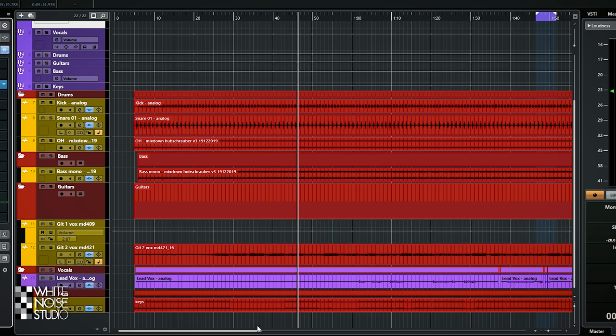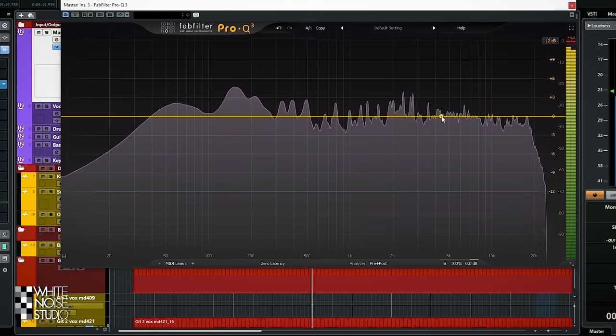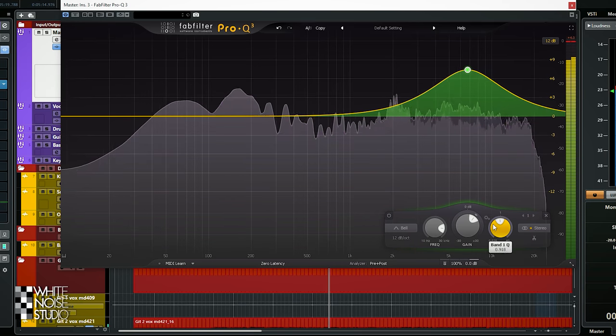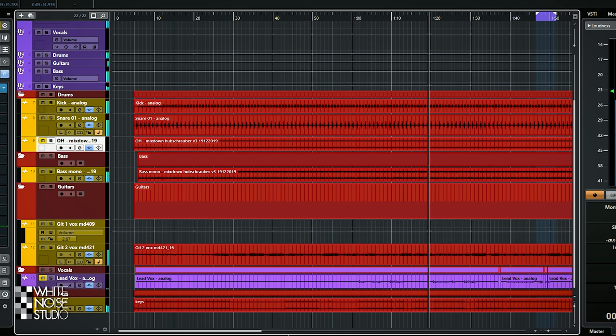And here is how I pinpoint the exact cause of harshness in a mix. When I have a mix and I notice harshness, I simply go to the master bus of the mix. I'll add an EQ and pinpoint the harsh frequencies like I told in my first method. Then I'll mute one track at a time until I find the tracks which cause the harshness. So mute and then unmute.